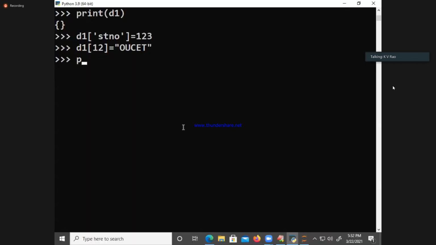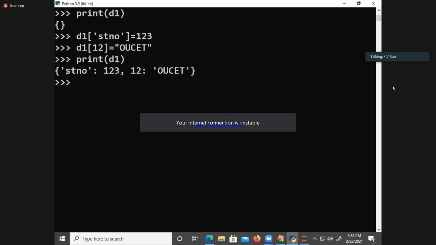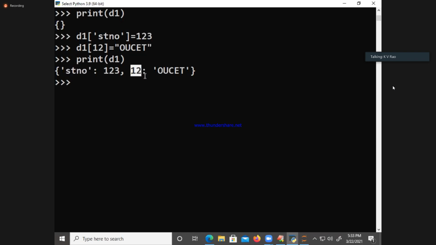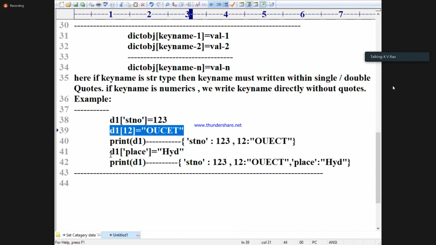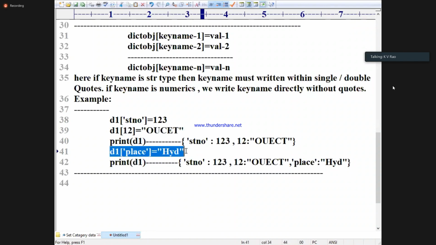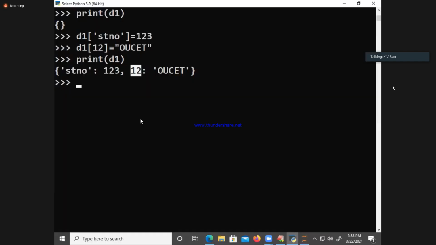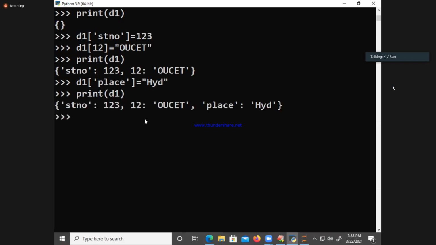Print of D1. I will get it. STNO is what column? STR column. 12 is what column? Numeric column. Okay. Now you go for append one more thing. Appending is nothing but adding something at the end. Print again D1. It is done.